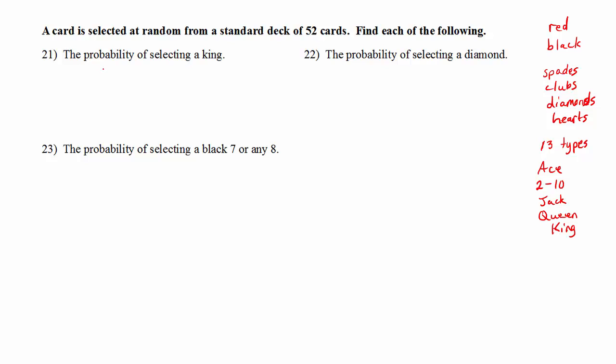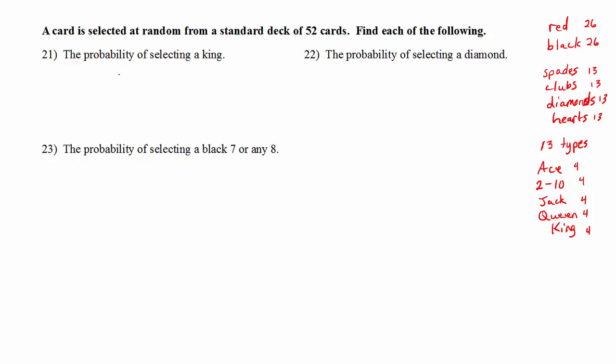And so if there's 2 colors, and there's 52 cards, that means there's 26 of each. If there are 4 different suits, then that means there's 13 of each suit. If there's 13 types, then each type of card has 4. So there's 4 jacks, 4 queens, 4 kings. Hopefully you already know that, or that jogged your memory, but if you haven't done much with cards, you may not know how many cards there are.